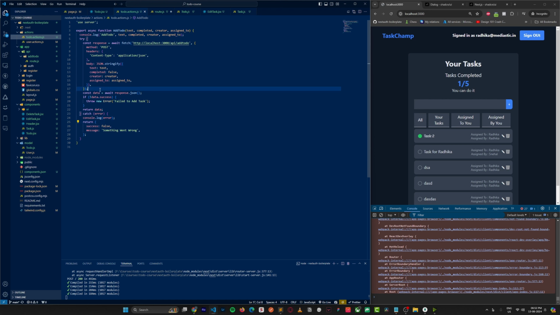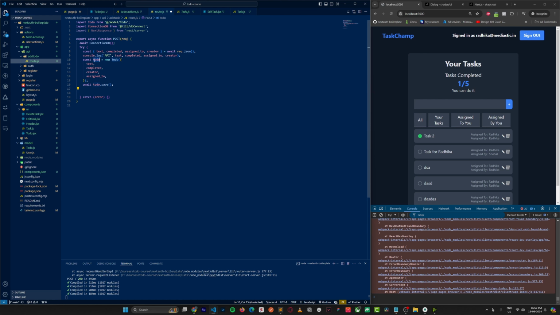For example, we now have access to this todo, but if we return just this todo here, it will return IDs for these creators, the user IDs of these particular creators. We don't need that, we need actual data. So for that we are going to use the populate function from MongoDB. Let me just show you how we can do that.